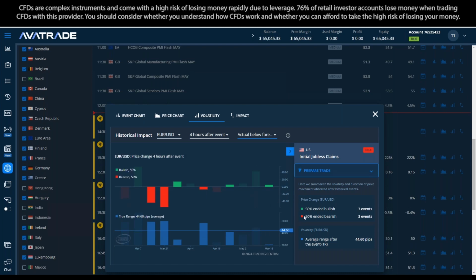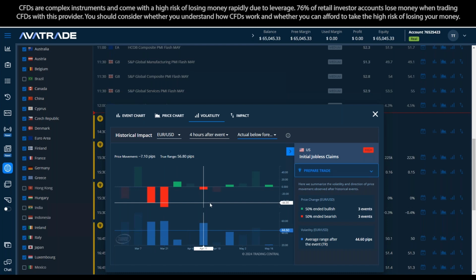Okay, and even though this is 50-50, where is most of the movement? Down. Just one of these downward movements is a further pip movement than all three of the ones that went up. You could add all three of these green bars together, and it doesn't equal this one by itself or this one by itself. So there's a lot more red dropping than there is green rising.